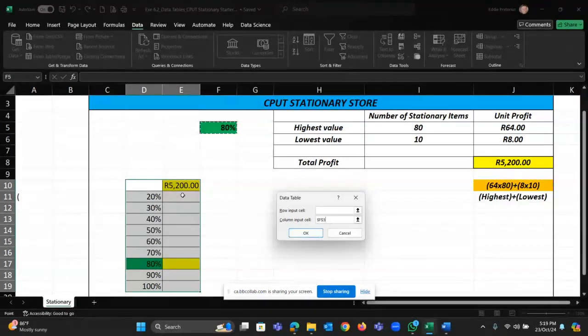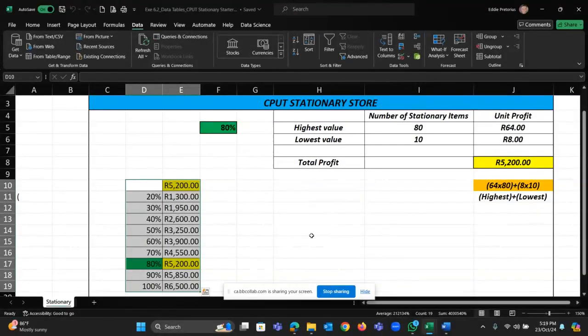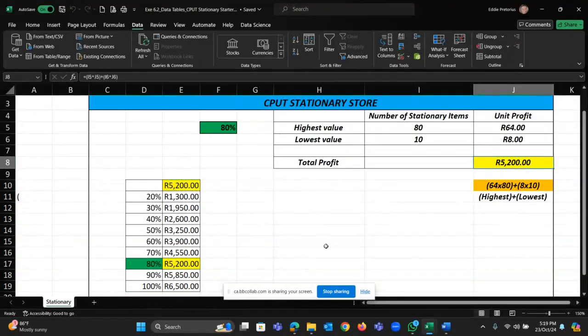And when I say OK, these values over here will automatically calculate what the 20% values were, what the 30%. Now check the catch. When we get to 80%, it should be 5,200 because we calculated it on the 80% over there. And when I click on OK, voila. What did I say? 5,200, 5,200, based on the 80%. So in other words, say we call this the August month.